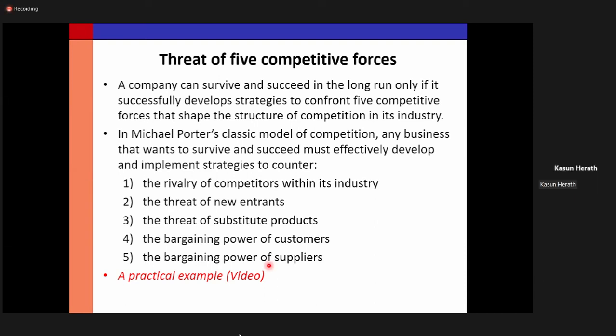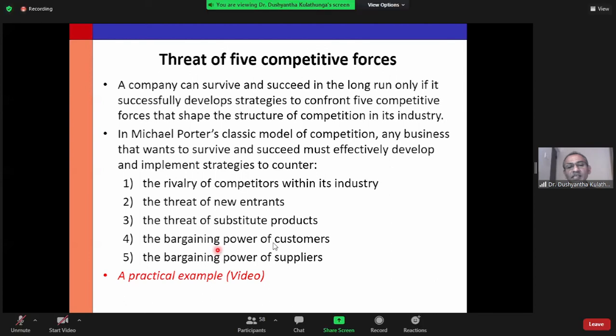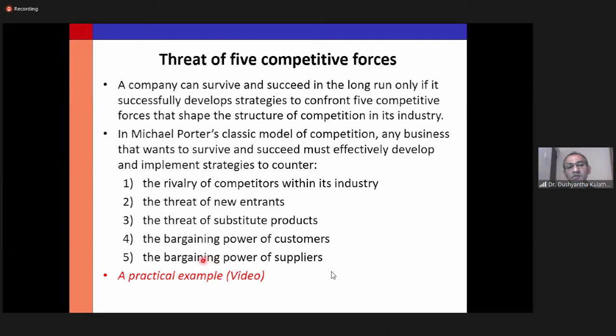If there are many, it will decrease. Because again, if there are many suppliers, there will be competition between the suppliers to catch the relevant business buyers. And if there are a limited number of suppliers operating in a particular industry, the bargaining power of suppliers will increase, because the business customers have little options. There are only a few suppliers to buy from. So then the suppliers can dictate terms on them.